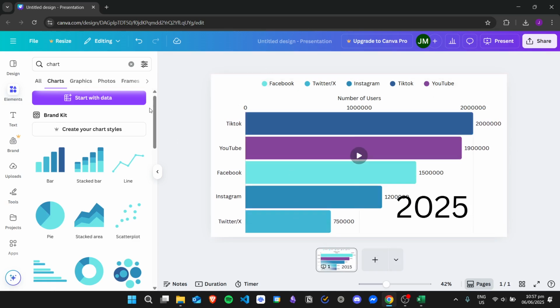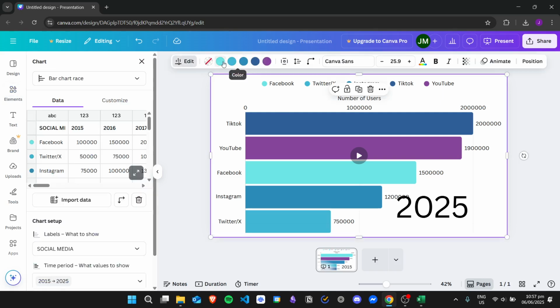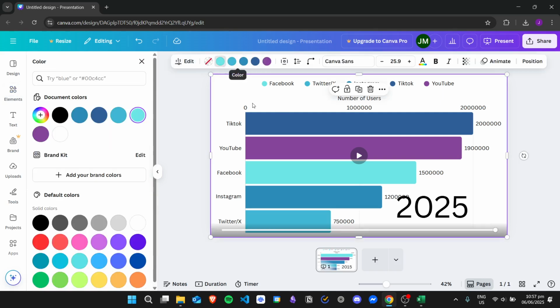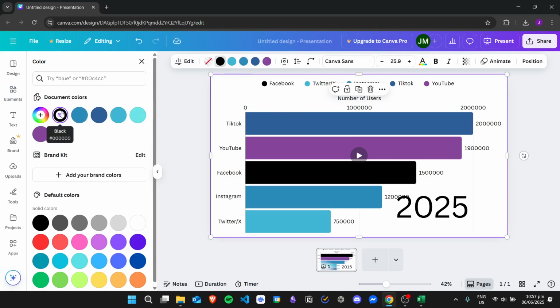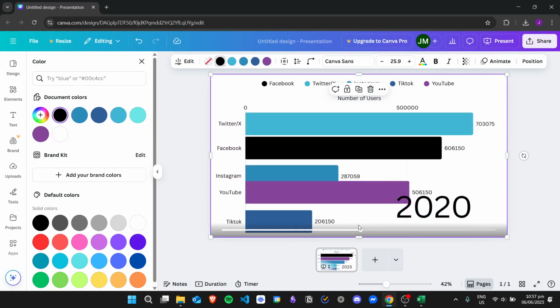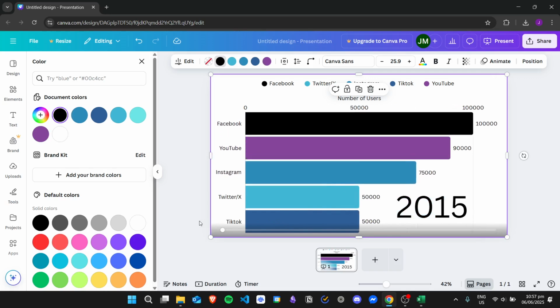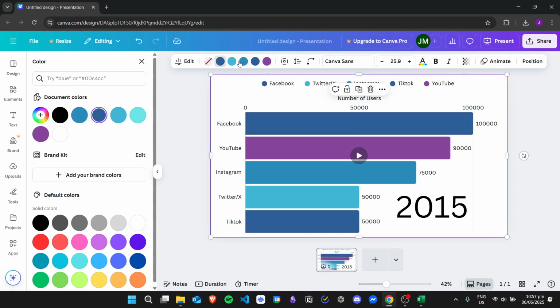To customize it further, we can change its colors. For TikTok, we can use black. Let's adjust the bar chart. For Facebook, we can choose blue.